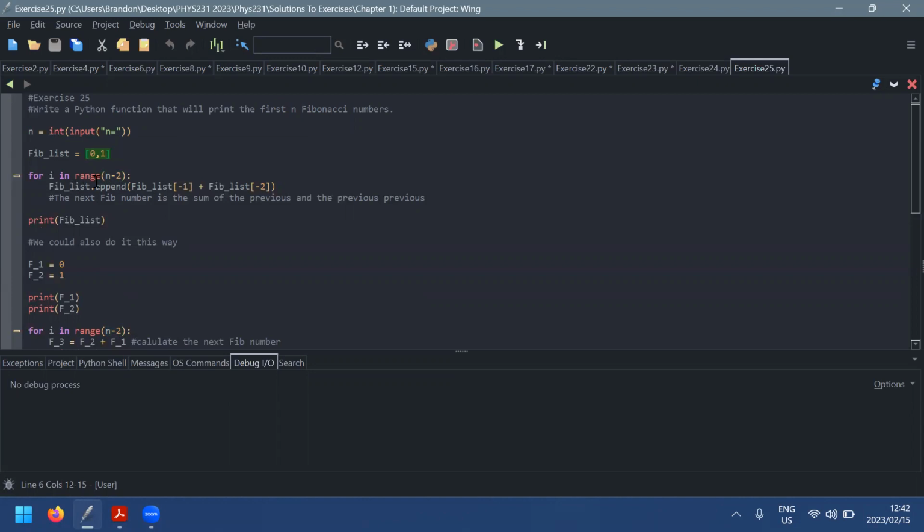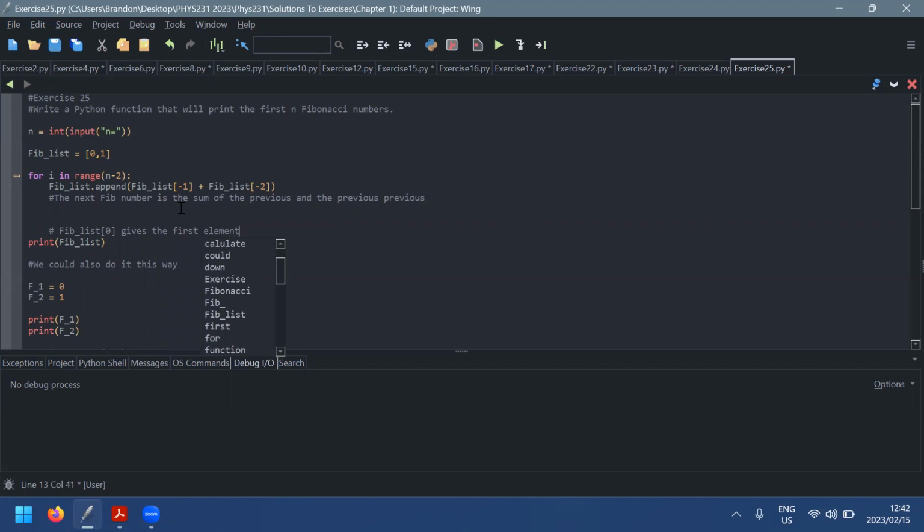How do we append to the list? Well, we need to append the previous one and the one before that. Just a little note on list indexing. fib_list[0] gives the first element, and fib_list[-1] gives the last element.